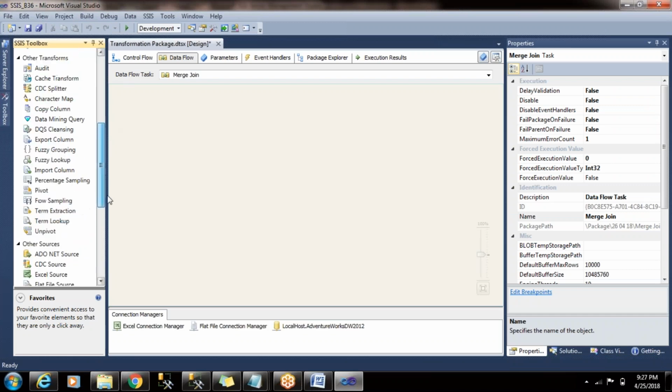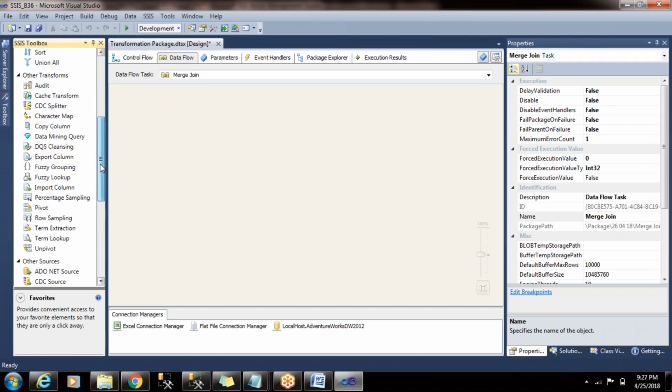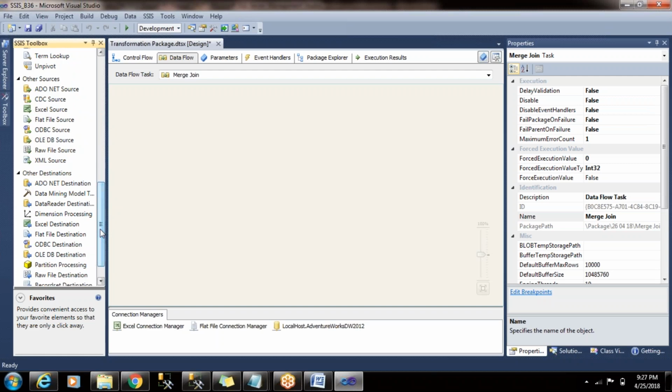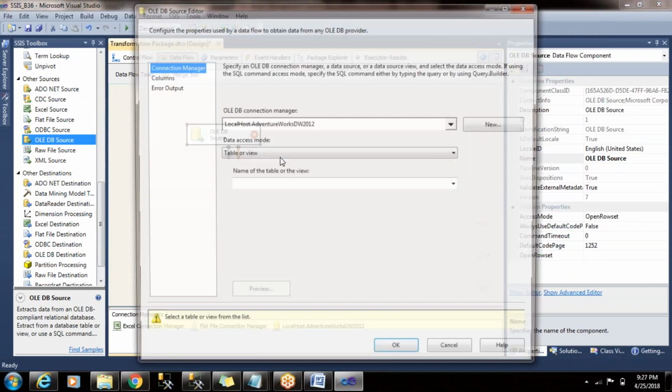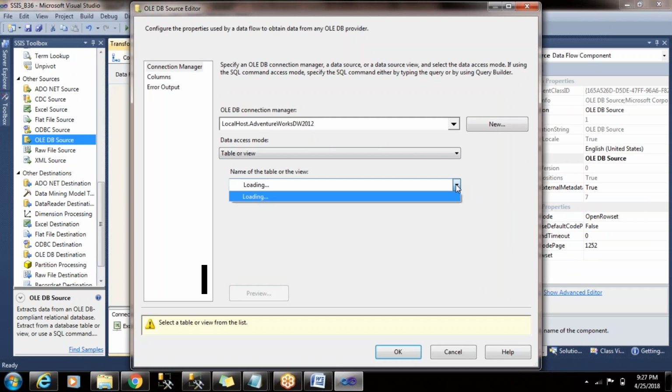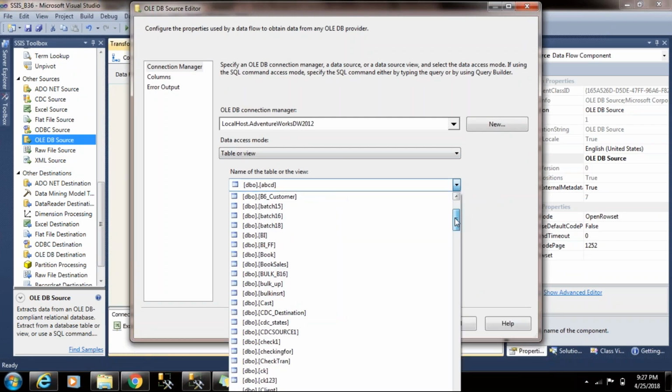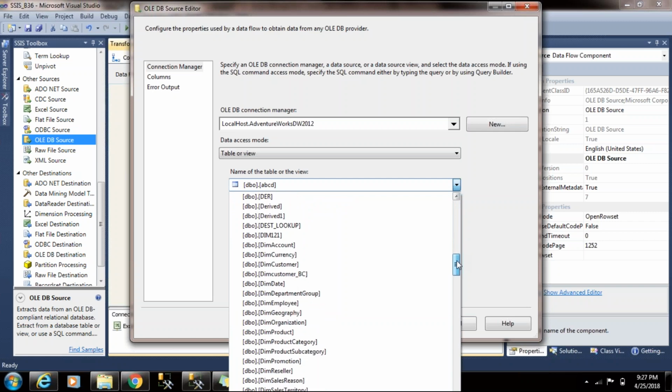So what's your left hand side source going to be? Which table? Employee, right? So it's going to be the employee table.